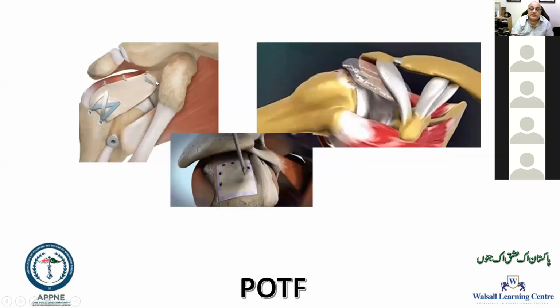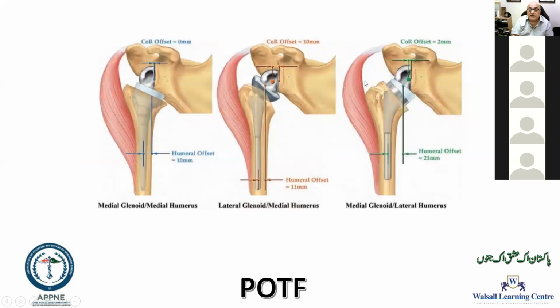So this is what a superior capsular reconstruction looks like. There's an artificial skin graft, and that is stitched to the tuberosity and the glenoid, and it has sutures to the infraspinatus. This is an interposition arthroplasty, a superior capsular reconstruction. Or you can put a balloon into it, and this is what reverse looks like.